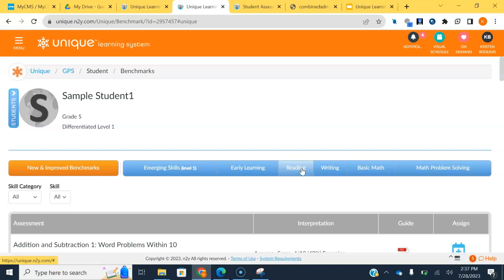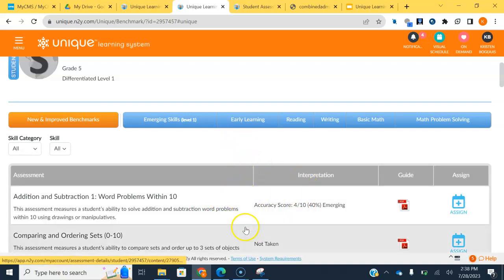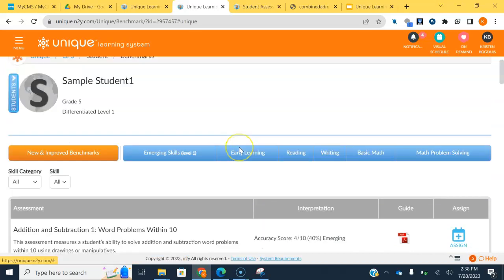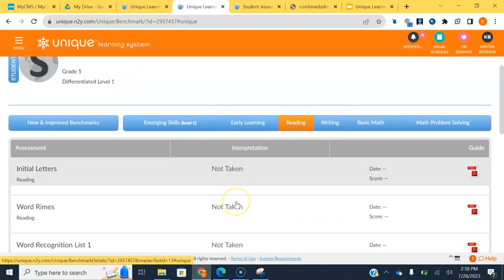I want a benchmark at the beginning of the year, and then I want to take another benchmark about mid-year, and then I want a benchmark at the end of the year. So these benchmarks you're not giving monthly. The ones I'm about to show you, you might be giving pretty frequently, because this is the benchmark related to the IEP goal. So you might be giving this one monthly, but the other benchmarks you're going to give beginning of year, middle of year, end of year, just to see progress in those areas.